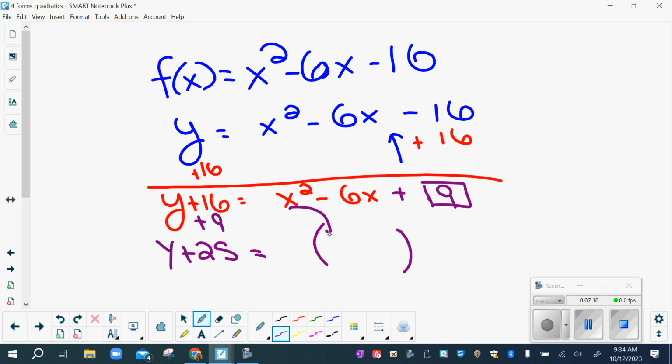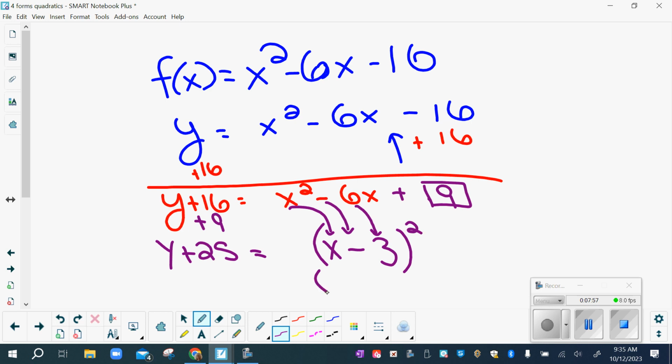You steal the x, you steal the minus, and this guy, either you cut the 6 in half, or you square root this guy and get 3. Doesn't matter. You just divide the 6 by 2 and then put 3. You do either one. But people ask me, where does it come from? And it comes from that. Divide by 2. Just take that 6 and cut it in half. In every single situation, there's going to be a number for an x and you just divide by 2. And people are thinking, why does that work?